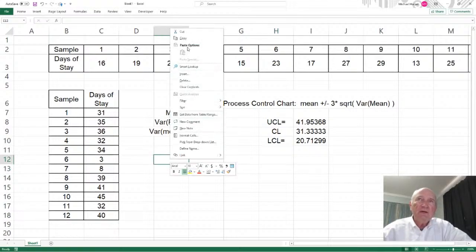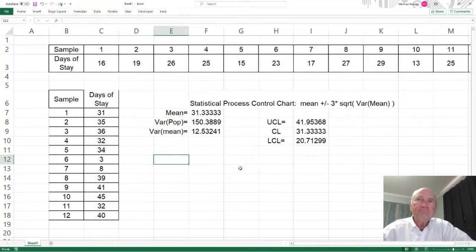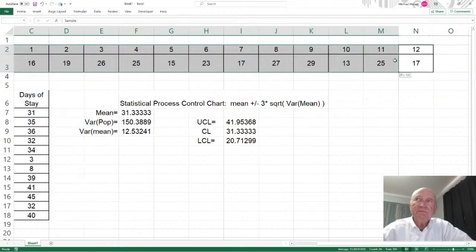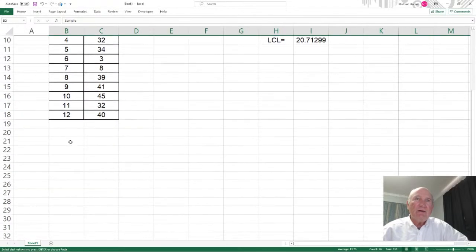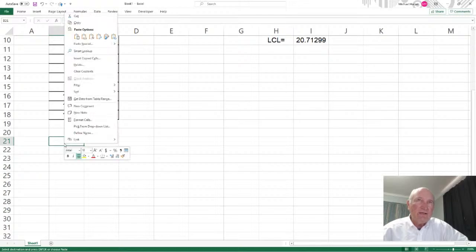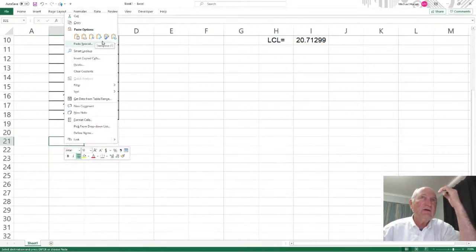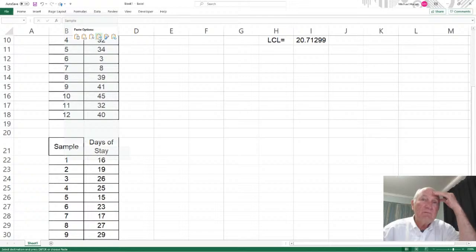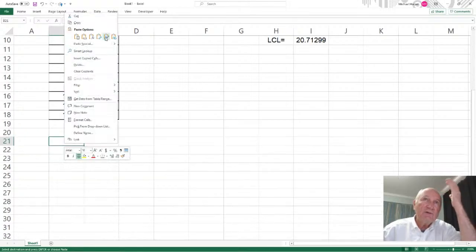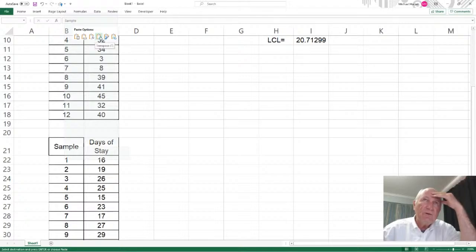Notice when you do this, when you copy this, Control C, copy. So make sure you copy it. And then when you come down, when you click this, right click, and there's where you have the paste options. So look for paste options. I don't know what kind of system you have. Sometimes people use, see, this is transpose. Sometimes people use the Mac. Well, I don't use a Mac, and I don't know about the Mac. Some people use Linux. I don't know Linux. Well, I've used different things in Linux, but in other words, I'm just focusing on Microsoft here. And so there's where the transpose is.